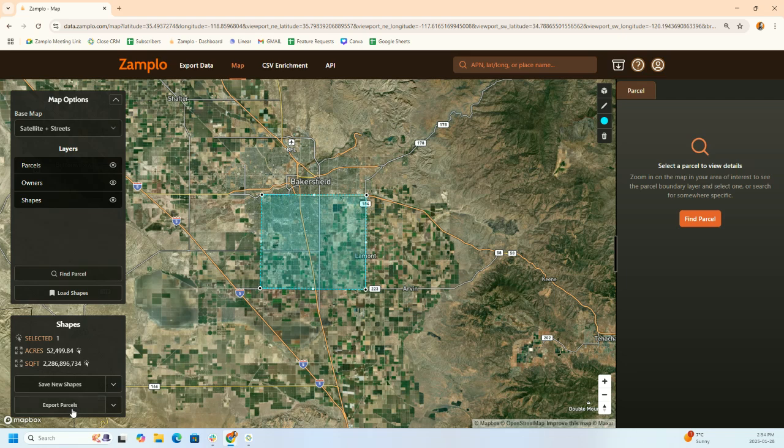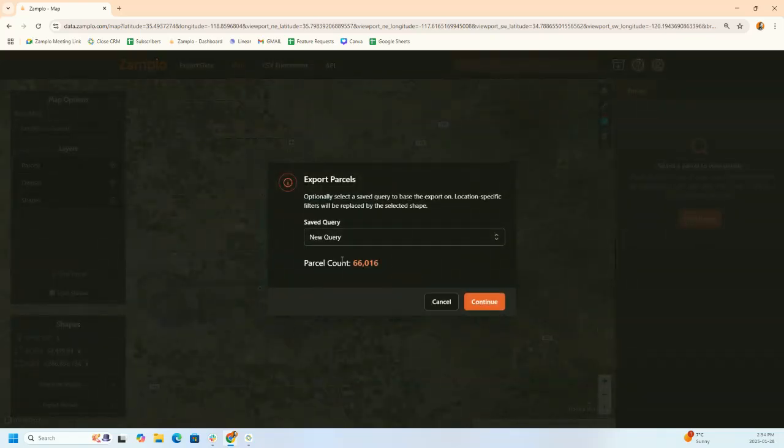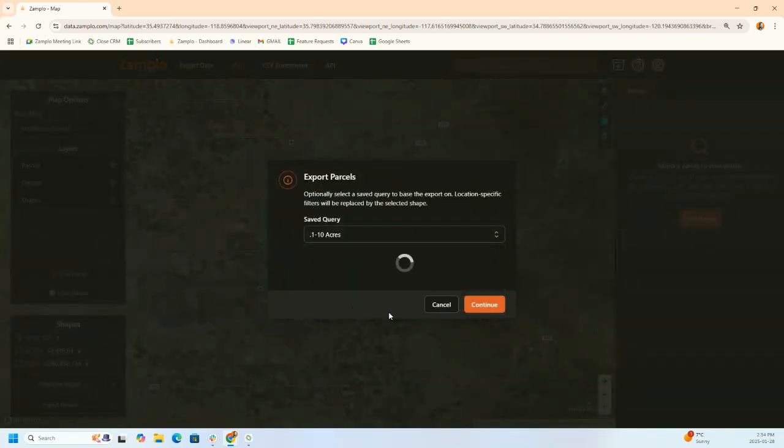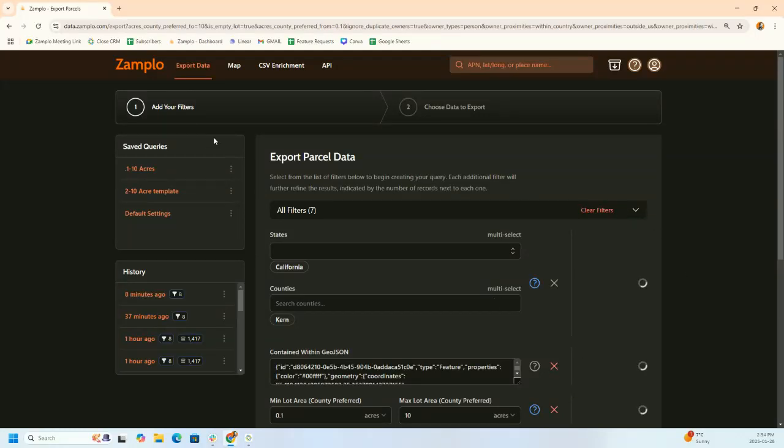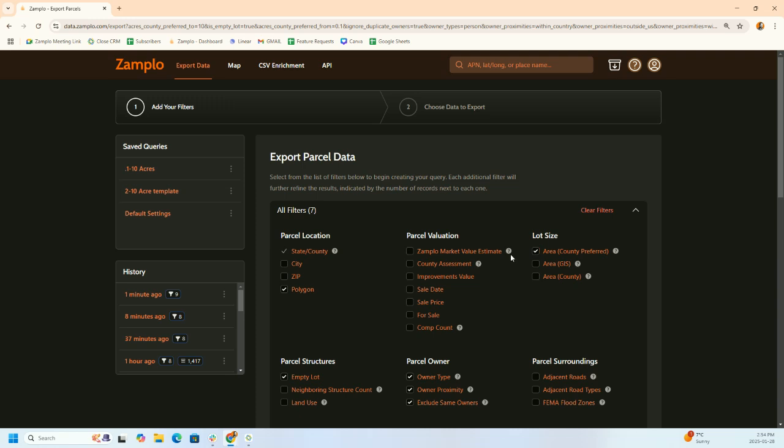Now, when I go to export parcels and I hit this one right here, I can hit continue, and it's going to take me to this export parcel data page again, where if you want to apply additional filters, you can select this little arrow right here, and that drop down appears to add in the additional things that you're looking for.